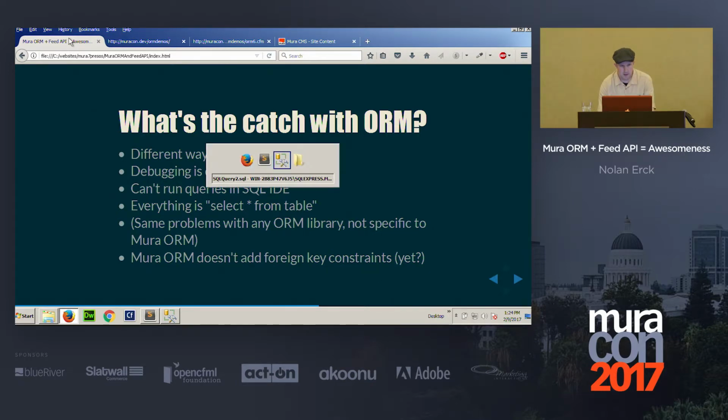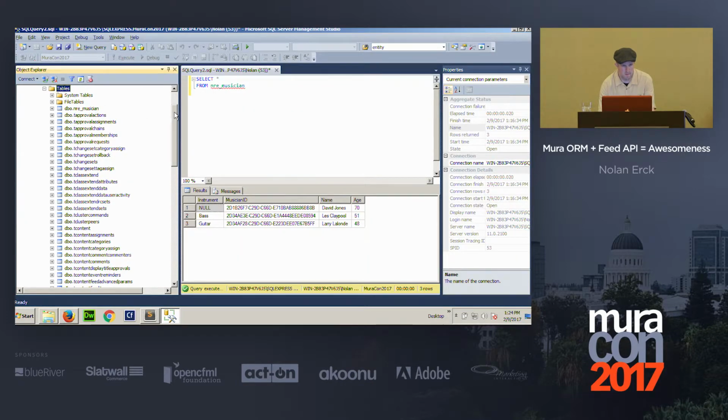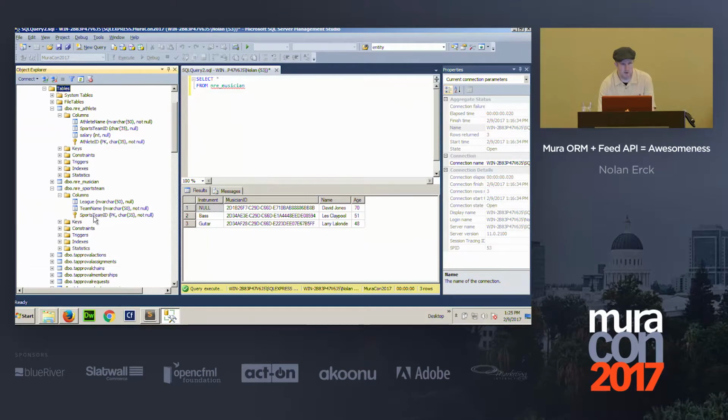Let's go back here and take a look at the tables that got generated for my sports team and athlete. And I'll show you that it did create, there's my athlete table with all those columns we talked about. And there's my athlete ID, primary key. Here's my sports team ID that points to the sports team ID, not in musician, in sports team. And sports team is a primary key here, but it doesn't get actually marked as a foreign key in the child table.